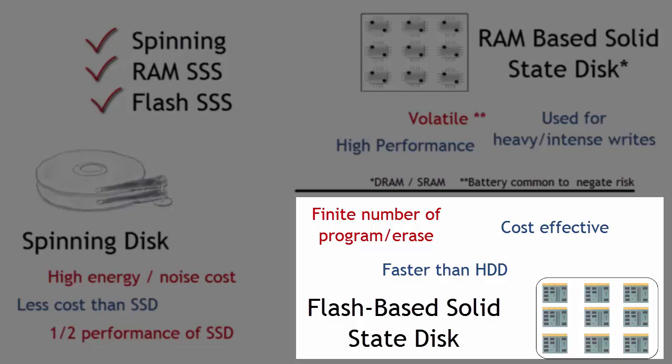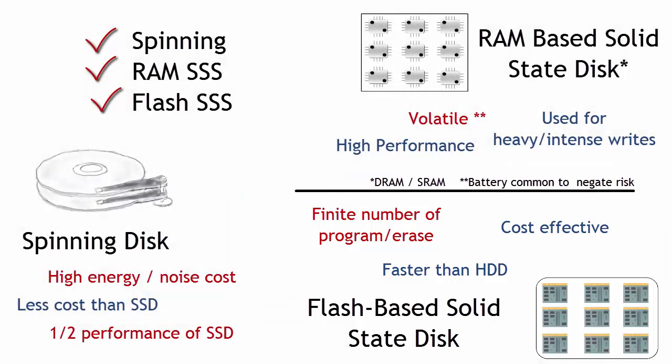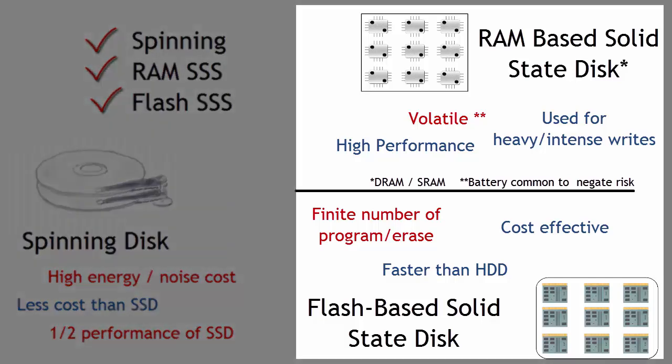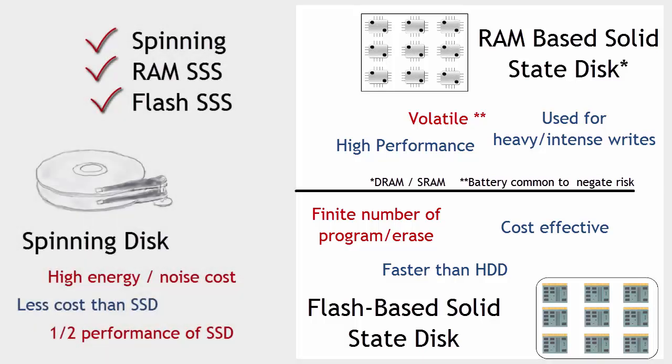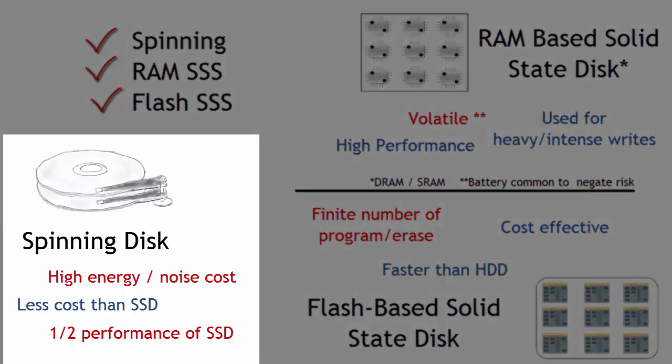Also, this is a very cost-effective model, not quite as expensive as a RAM-based solid-state disk. Remember, these are all based on business cases, right? We may use a combination of RAM-based solid-state disk and flash-based solid-state disk. Now, that's called a hybrid model. And so you're using perhaps RAM-based solid-state disk for your performance-oriented needs, and then you're still using flash-based for performance, not quite as fast as RAM, but very fast nevertheless for your disk. So that's called hybrid. You can also hybrid that into a spinning disk environment.